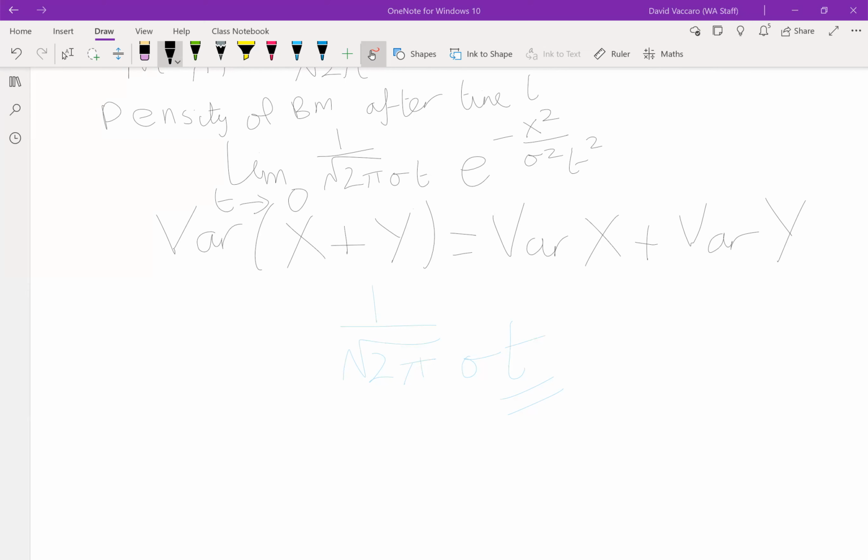But why isn't that the full story? When t is very small, it looks like the density function is just 0 everywhere, but the particle's got to be somewhere. So when t is very close to 0, where is the particle? When t is very, very close to 0, what my computer is not plotting is this enormous spike at 0. In fact, when t is exactly 0, the particle is with probability 1 at 0.